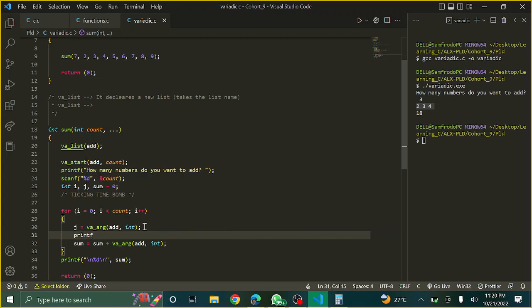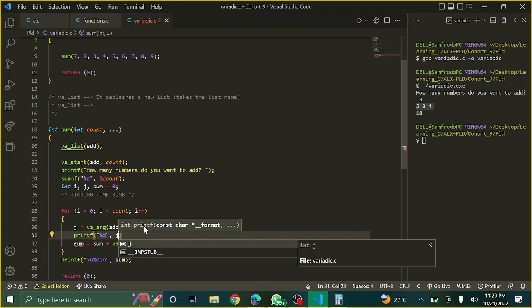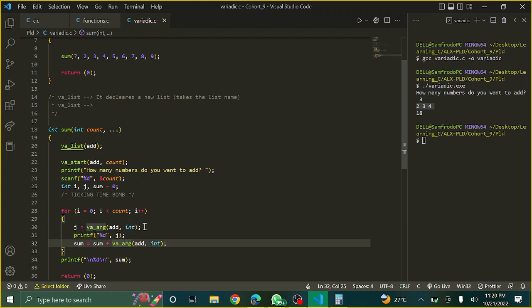I told us we can only call va_arg once in our loop. Instead of putting va_arg here in my sum, I will just put my j.